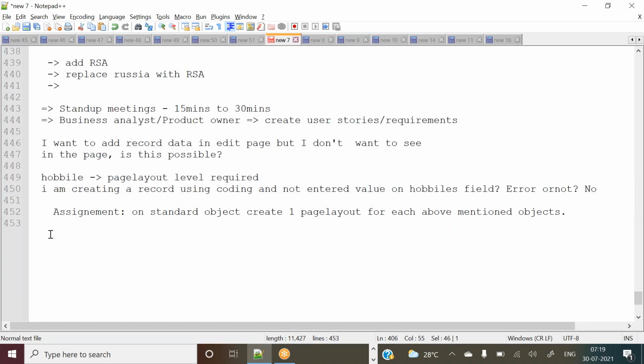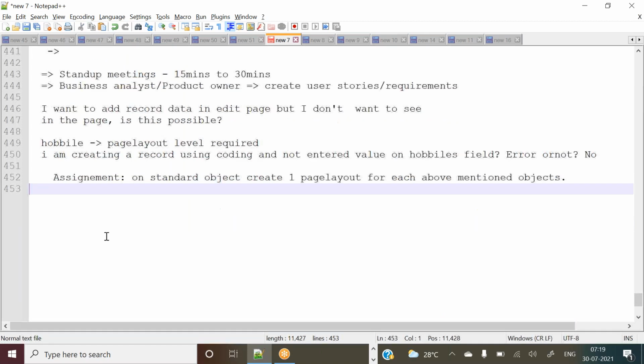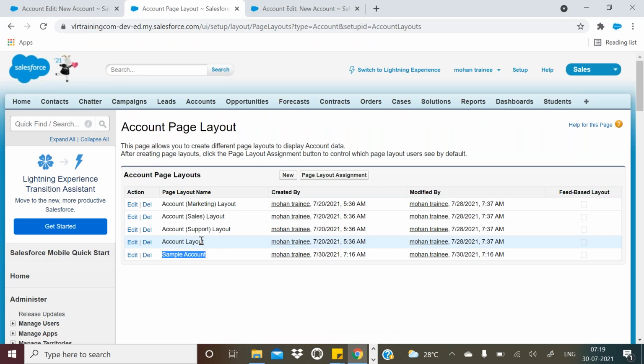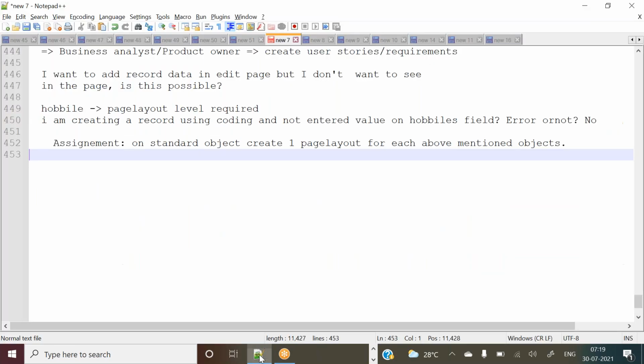I have not shared the document, I will share. These assignments, from this only you can find it. In class itself I will give assignments, whatever assignments are in the notes. You can go through the recording video, get the assignments and do it.